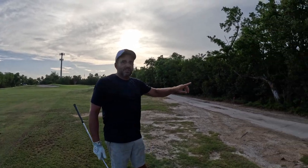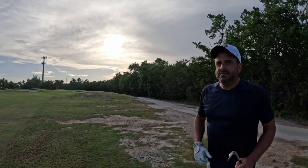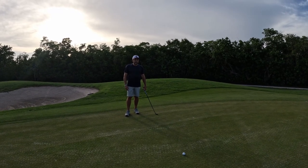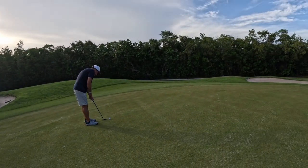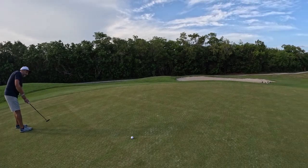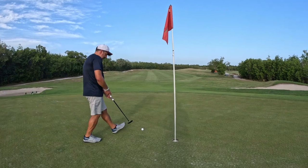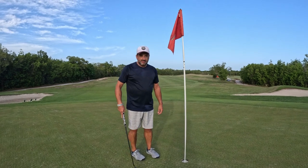We made it on. Keep looking at the mangroves on the right-hand side — they go all the way up and down the hole — but we survived it. We're on the green. We hit it a little deep but we're on the green. We have about a 30-footer for birdie, so we'll see if we can knock it in. The greens were just punched so they're a little choppy — they don't hold that well — but we'll give it a little work. Hopefully we can get a little tap-in. Alright, we're going to head over to 10.